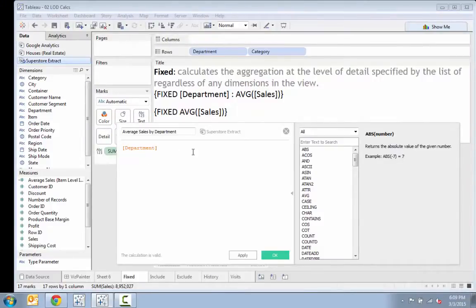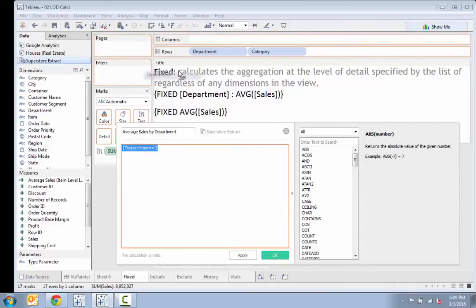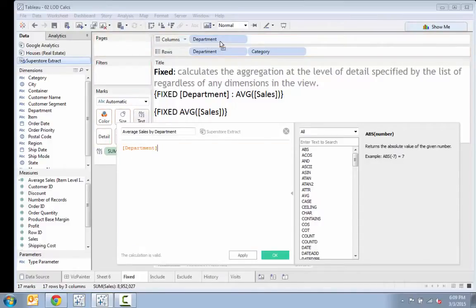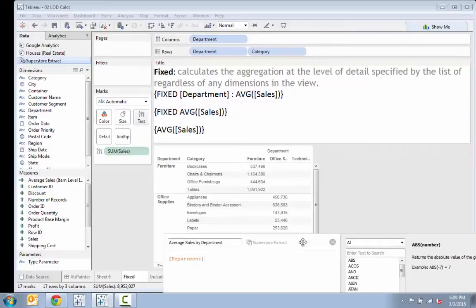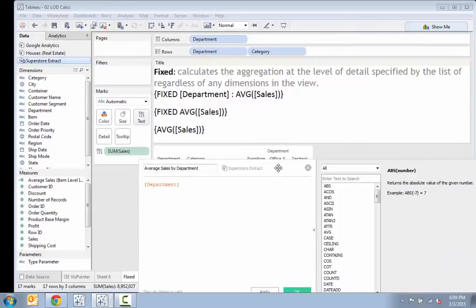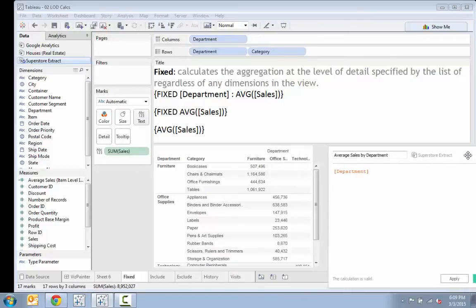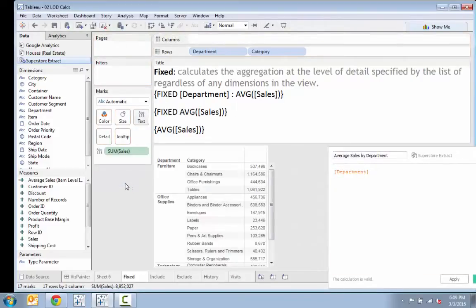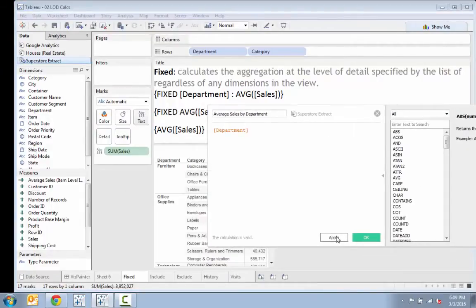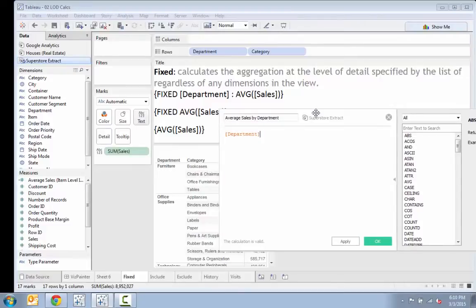And not only that, but I can take any text from the calculation and drag and drop it into the view. And not only that, but I can move this thing around and work with my view even as my calculation is still up and running. So I can have this calculation up and going, and I can be hitting apply, and then I can be working on the view and changing it around. So I don't even have to close this thing.